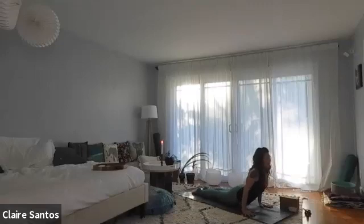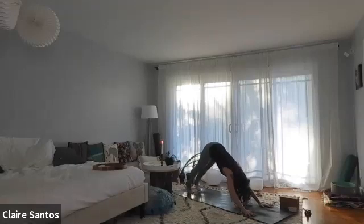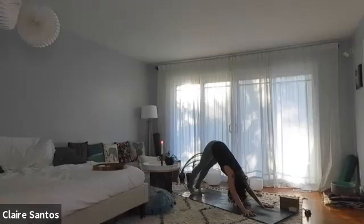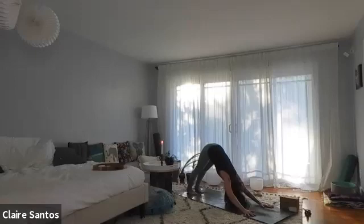With the inhale, lift the heart, cobra or upward facing dog. Downward facing dog, breathe out. In through the nose. Out through the mouth. In through the nose. Out through the mouth. One more time, full deep breath all the way in. Think about pausing at the top of the breath. Feel the entirety of the torso, all the way out, nose or mouth.